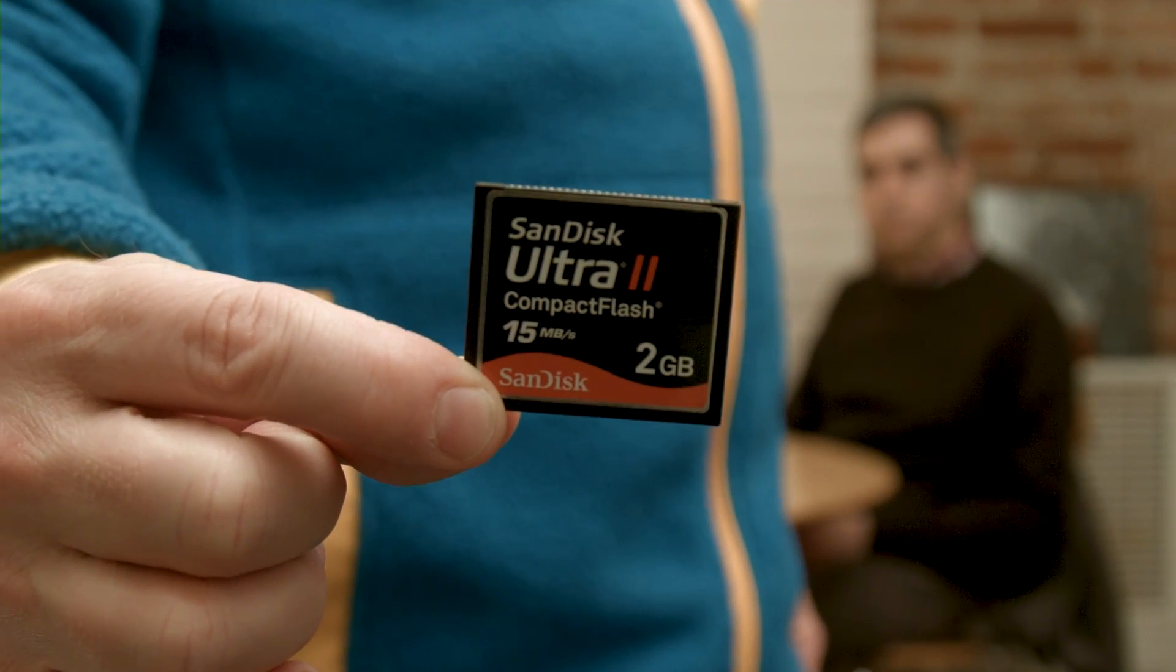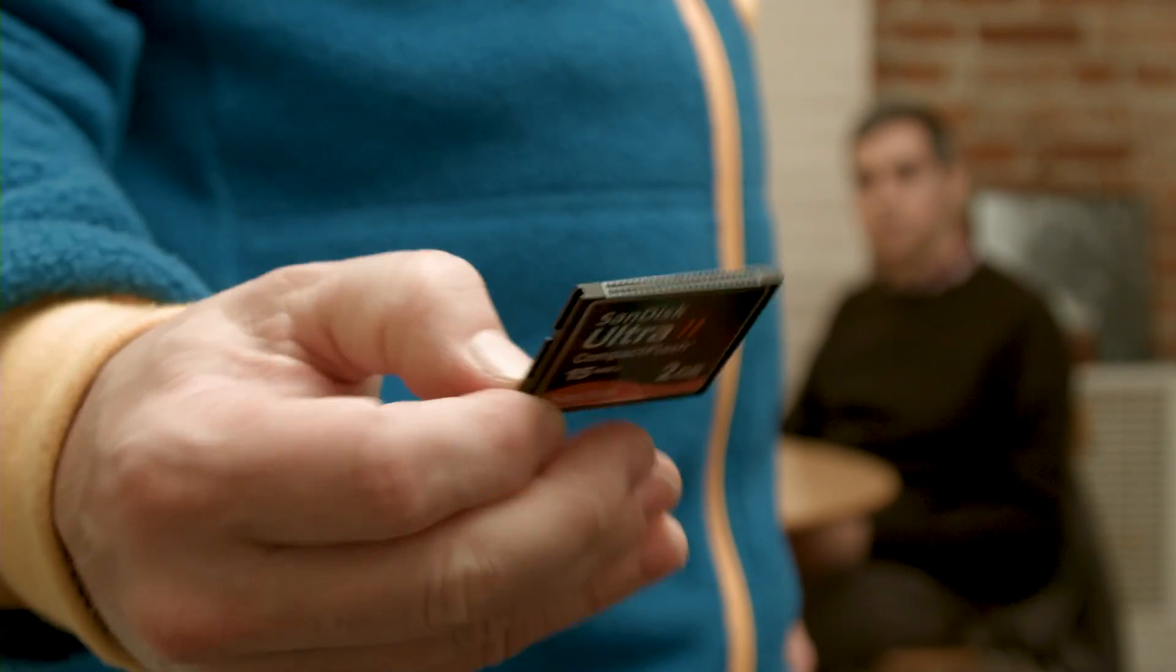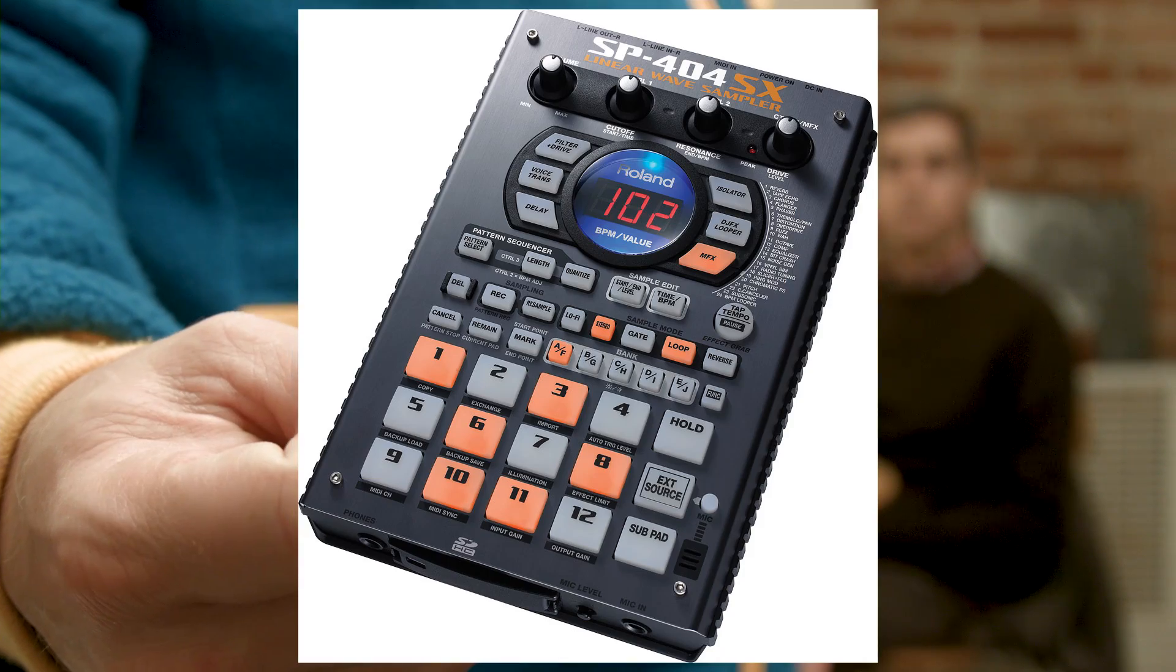But we're not here to look at your finger today. No sir. I have some discs. But this is, I think, I believe it's called a flash disc. Yes. And I used to use this on my sampler, but I upgraded my sampler. So I don't really use this anymore, but I've used this a lot. This has gone on many Tim and Eric tours, actually. This exact flash disc. It's in a case.